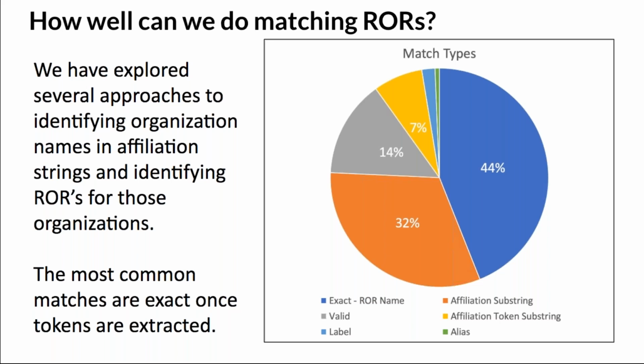ROR is just an organization identifier. It stands for Research Organization Registry. It's an identifier for the University of California, Davis, or, my favorite that I talked about with Simon, the University of Bath Spa, and they have really good DataCite metadata, by the way, Trish. Anyway, in 44% of those cases, we got exact matches with the standard names that are in the ROR directory. The ROR directory is an identifier and a standard name. So it's interesting, and the most common matches were exact, so that's good.